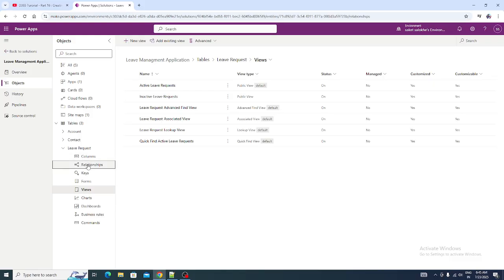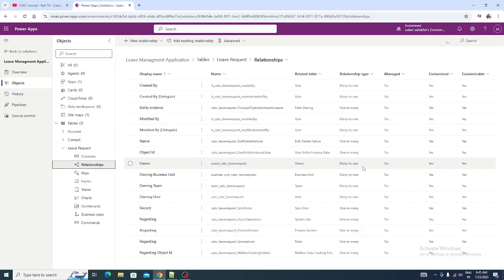And if you see, the system has already created a bunch of relationships with different tables, right? Under the related table, there are tables such as user. We can see business unit. We have some different system tables already.